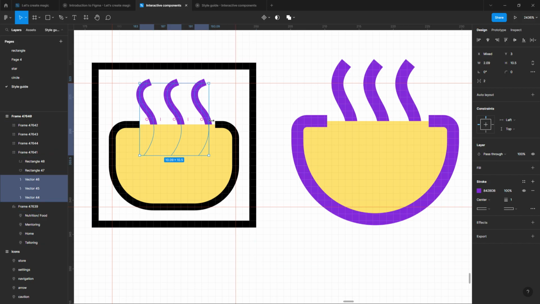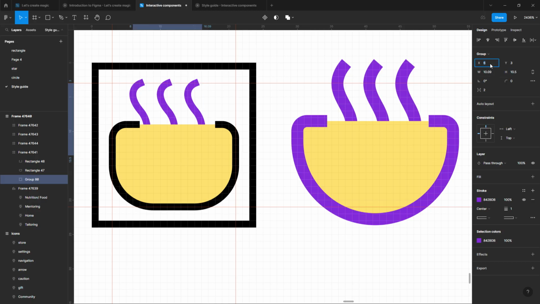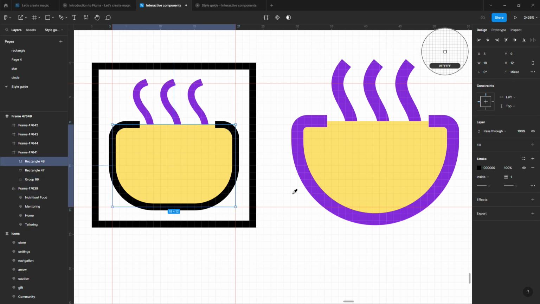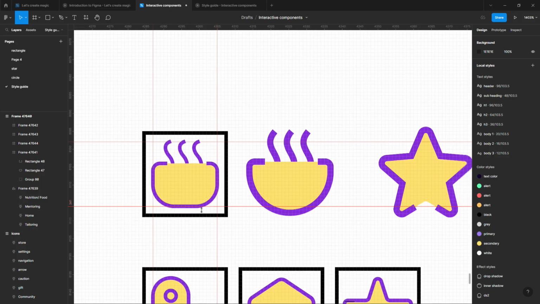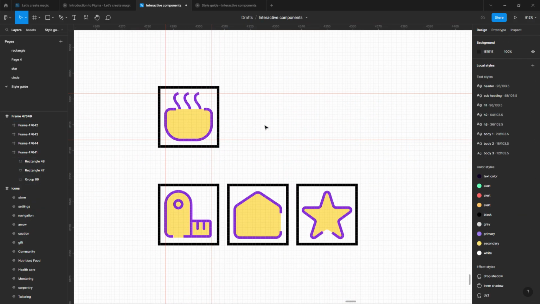Right, so with that, we've been able to, sorry about that. Six by 5. Awesome. And we have all of our icons now ready to run.